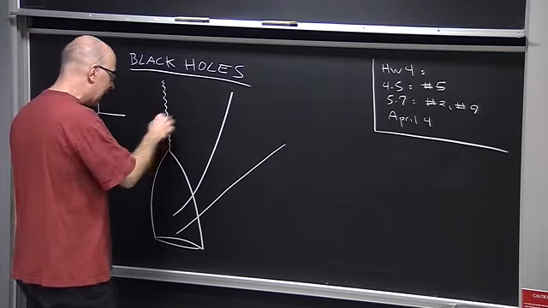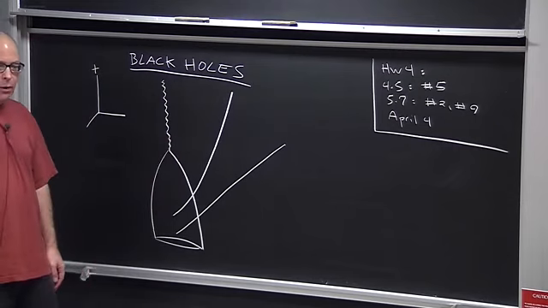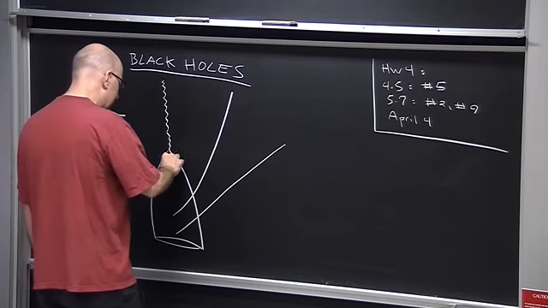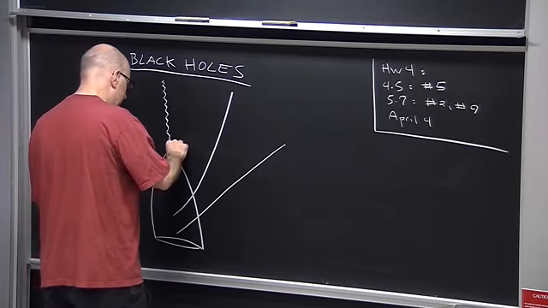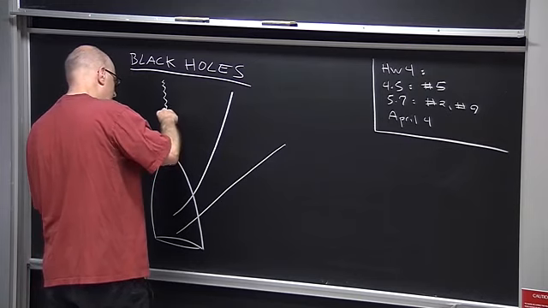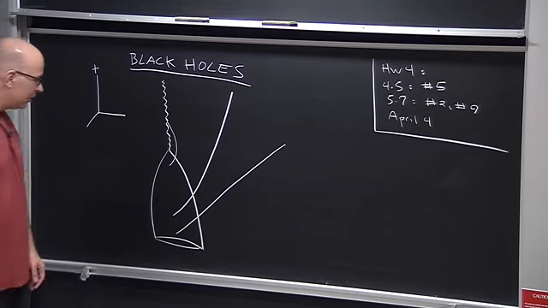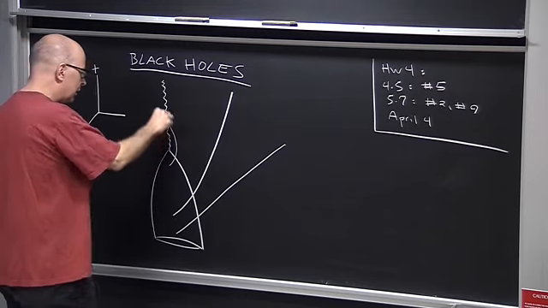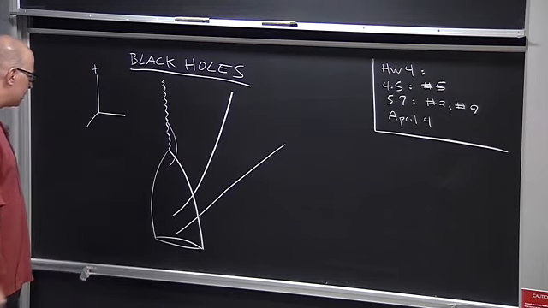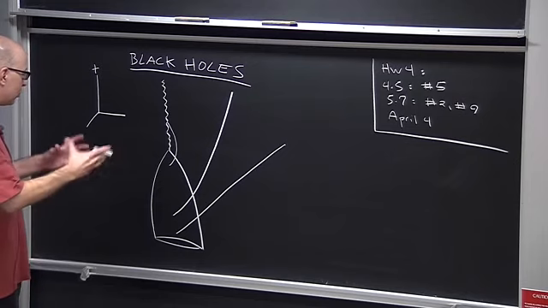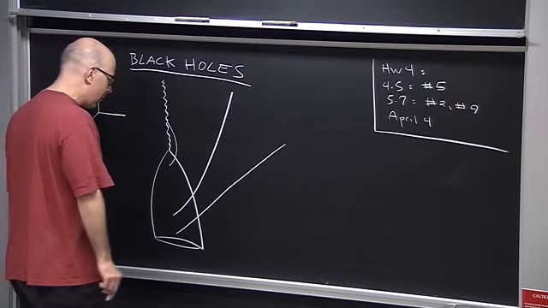And ultimately, after the collapse has proceeded beyond the event horizon, we find that light rays don't even make it to infinity. So a light ray emitted here will be caught by the gravitational pull of the star and will be forced to recollapse into the singularity. So light rays emitted very late don't even make it. They just stay captured by the gravity.